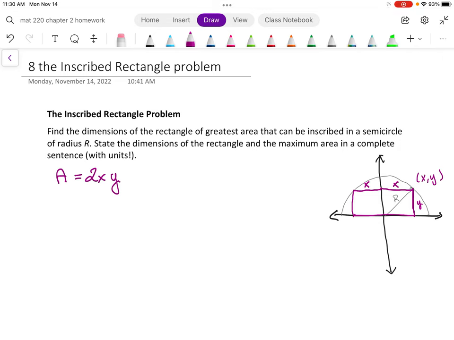Now, I need to relate x in terms of y, because I only want one of those variables in my actual area formula that I end up finding the derivative of in my goal to maximize. And so that's where r comes into play. Because in drawing in that radius length, we've created a mini right triangle. And the side lengths of a right triangle can be related with Pythagorean theorem. So r² equals y² plus x². And I need to solve for either x or y. It doesn't really matter in this case which one you solve for.